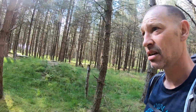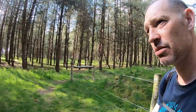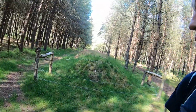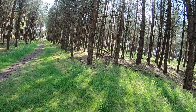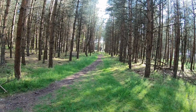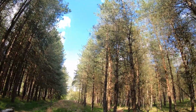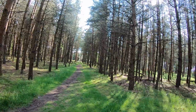Train. Now I am going to check my guide quickly, because I don't know, I could have to head back down there and along the river, or I could have to head there. I'm not going to get lost as such, so I've got my OS map as well as my guide. I'm going to give it a little check. Look at this, look. Mad.